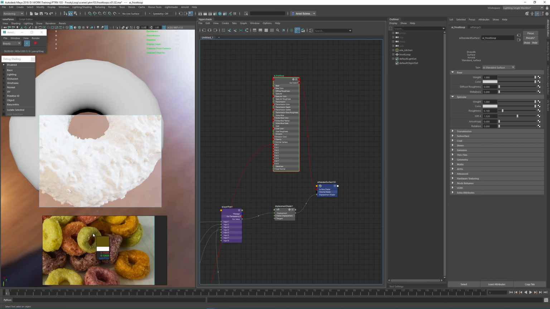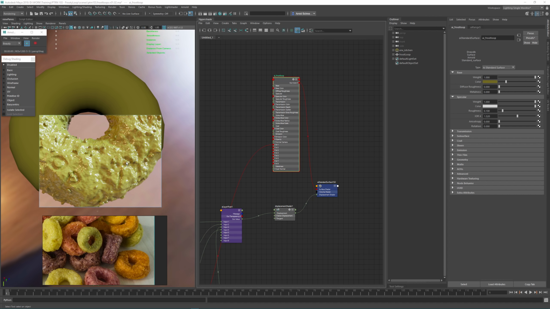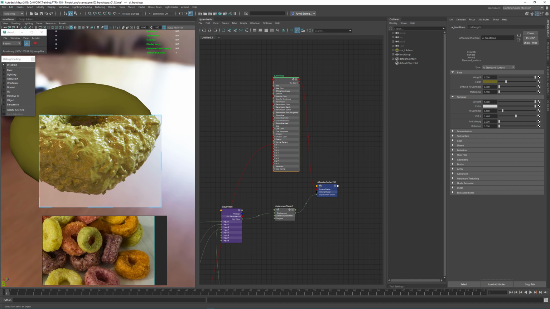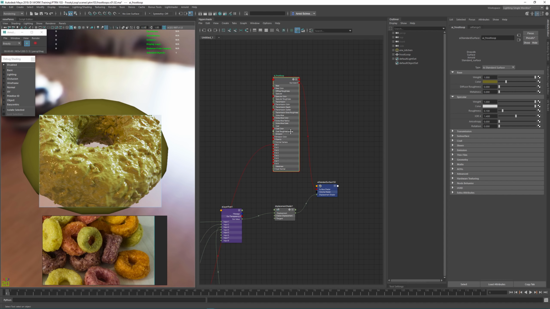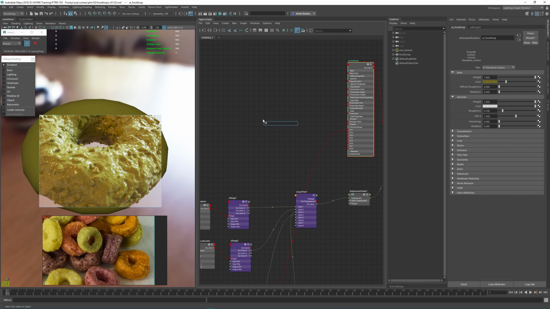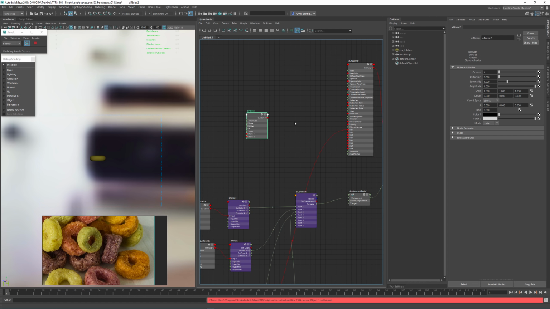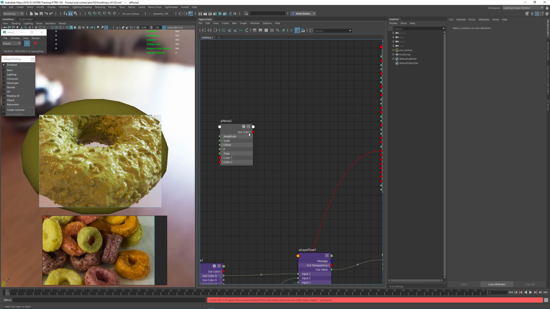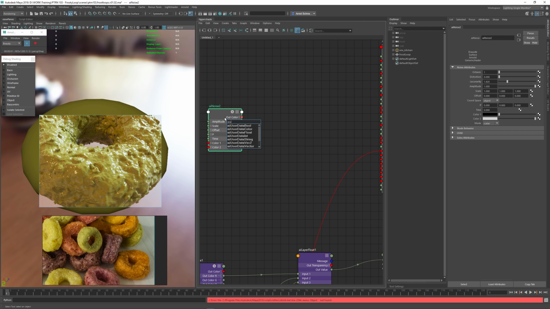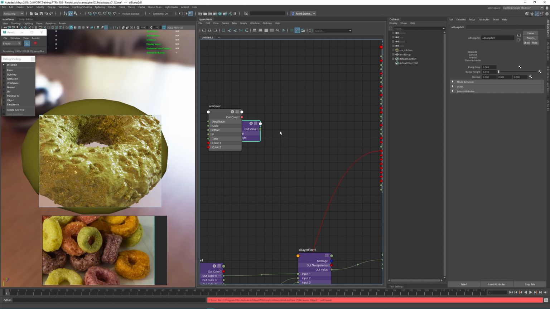Dark green is interesting. So this is how a dark green one would look like, and let's play around with the IOR. Maybe go down to 0.4, and the roughness maybe 0.2 is actually fine. The only thing which I want to do is just break it up some more. So I would just create an AI noise, and oops, what did I do? There we go. And create a bump2D node, AI bump2D, and hook these guys up.